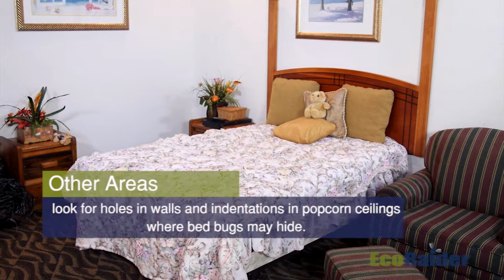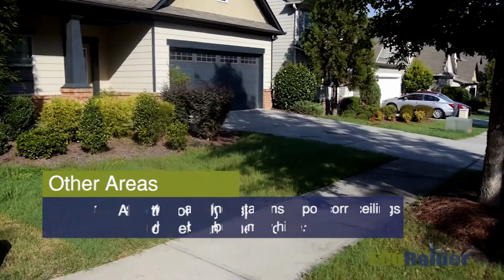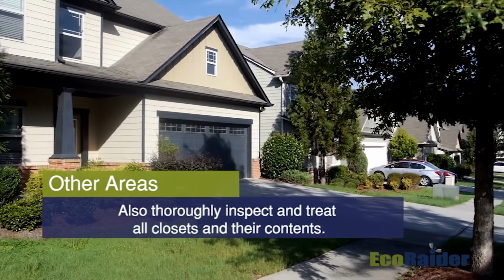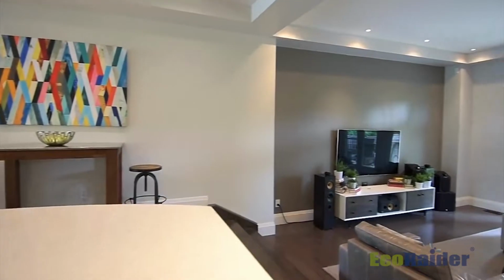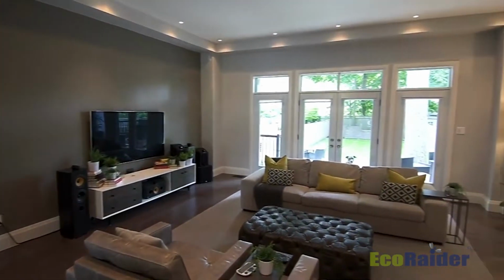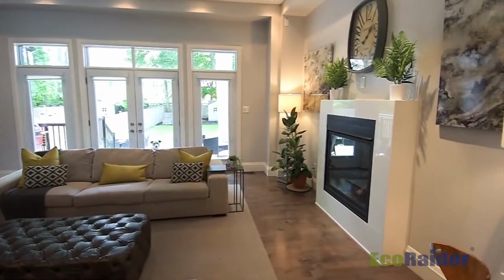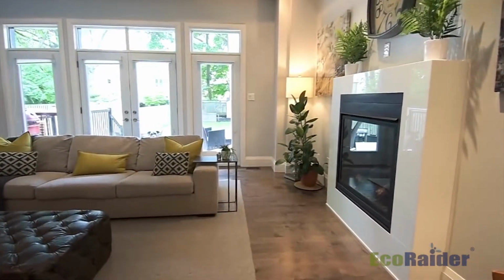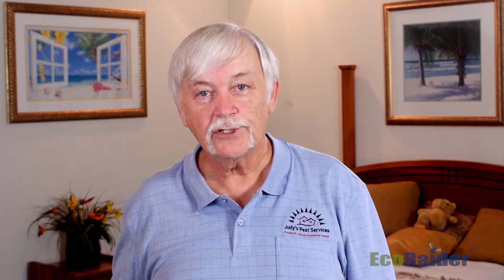Also keep in mind, this is just one bedroom that we've addressed today. When you're treating a house, you've got lots of bedrooms, and you've got other areas in the house where people live and spend a lot of time. So if you go to the living room, you've got upholstered furniture, sofas, chairs, end tables, things of that nature. You also have to be thorough and check all those areas and treat accordingly. Now that we've finished this bedroom, it's important to understand that there's lots of other things throughout the house that you need to do.